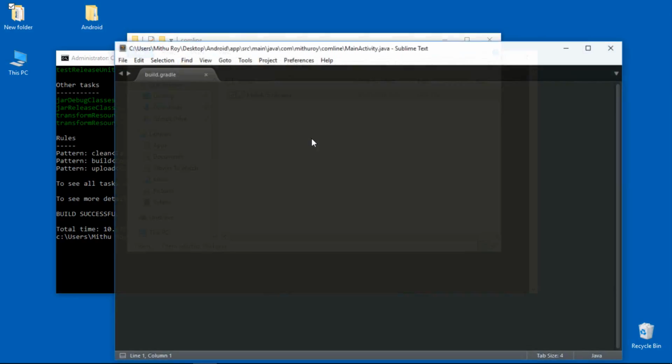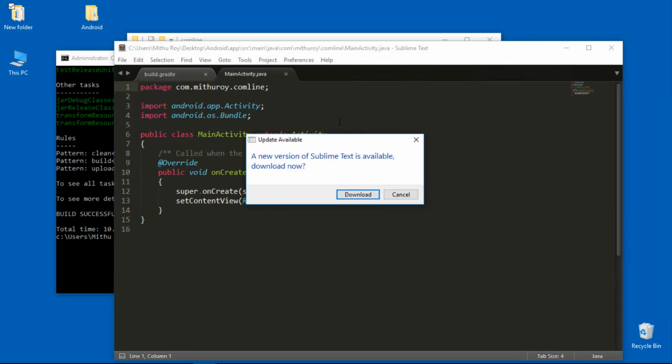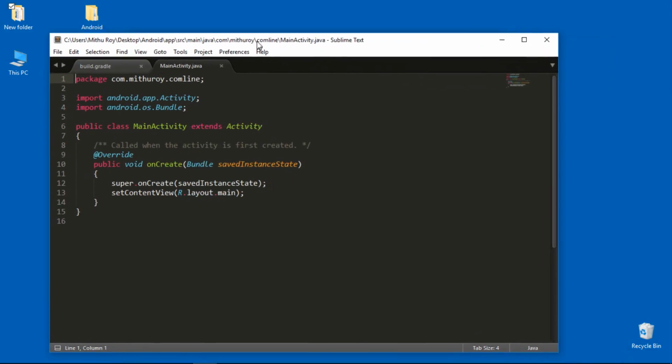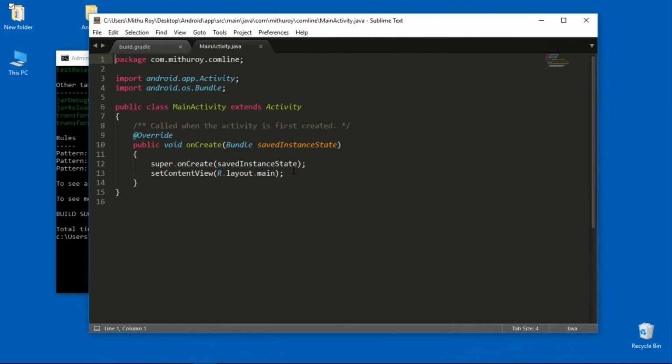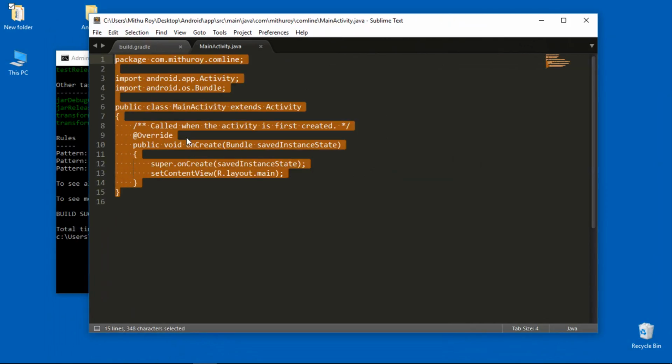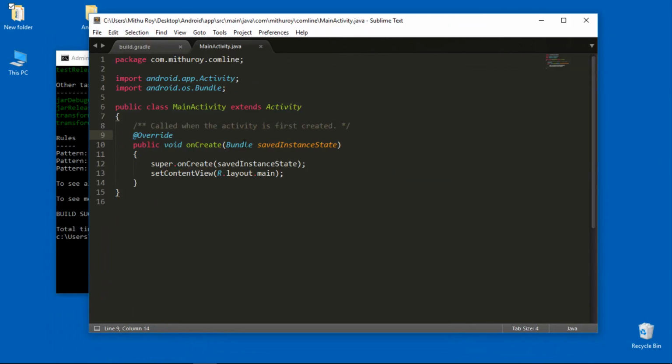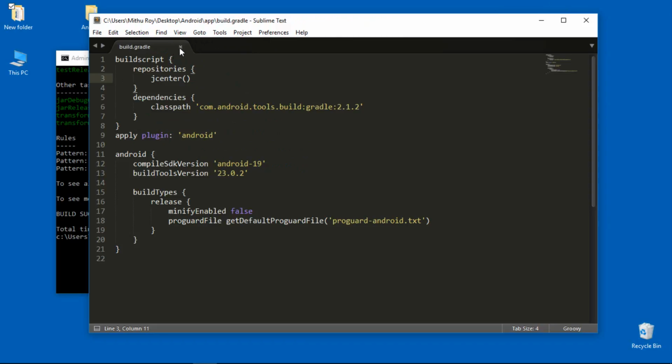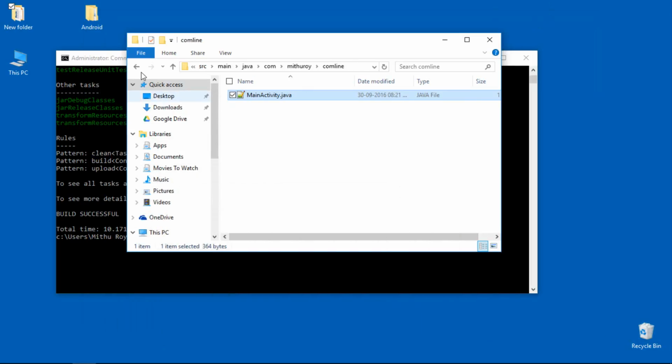Let's open up the MainActivity.java file with Sublime Text. If you're following along with me, you can see that it is already there. Let me close this one, because this is not the fun part we are going to show. We are going to show you something else.